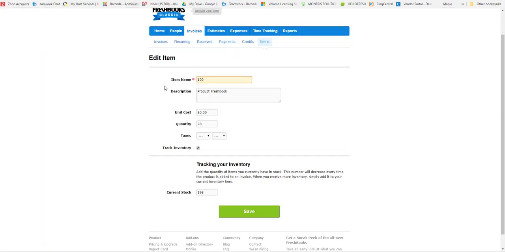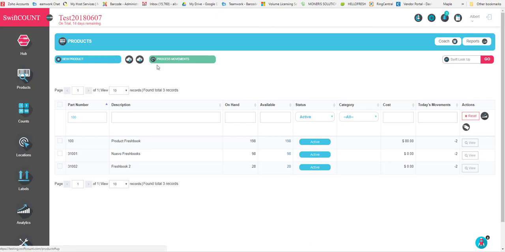By the same token, if I was to go ahead and create an invoice or modify my inventory in Freshbooks, the next time I do an integration, not a movement, the movement basically will push what you've done here. If there were some changes, it would actually pull them as well. But if I do a stock product integration, which is basically just syncing my 2 systems, then my inventory would be adjusted back. So what this one does is it'll update the inventory that's in Freshbooks. What this one does is actually a 2-way integration where it's going to bring back anything that's been done in Freshbooks, and it's going to push everything that's been done in SwiftCOUNT. So that's how we manage the movements.